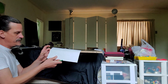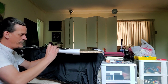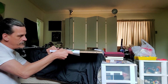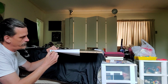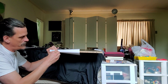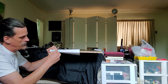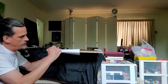All right, so I'm gonna press this here. I'm gonna try to put a lot of pressure because you want an indentation. You want to make a dent on the sheet of paper so you could take the color. In theory, it will make the holes that you need. See? Oh, well, I really made a hole that time.